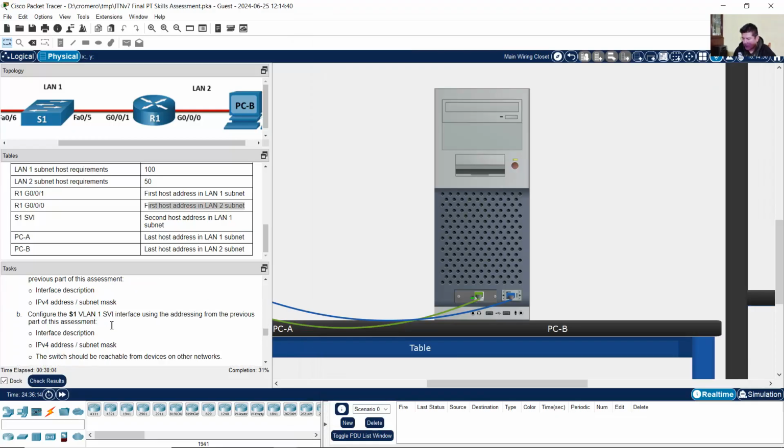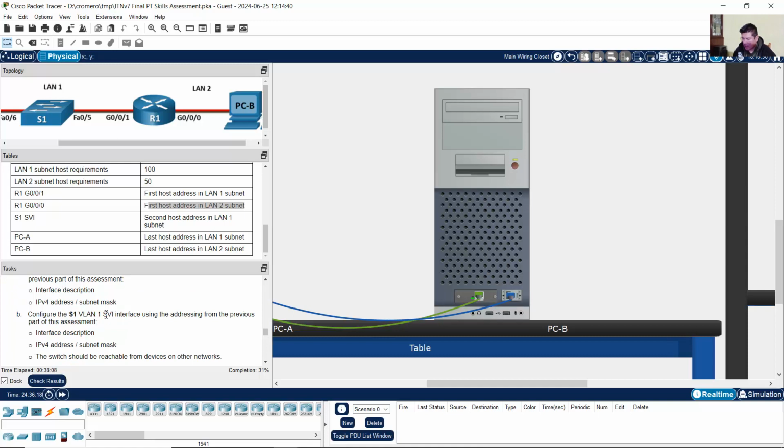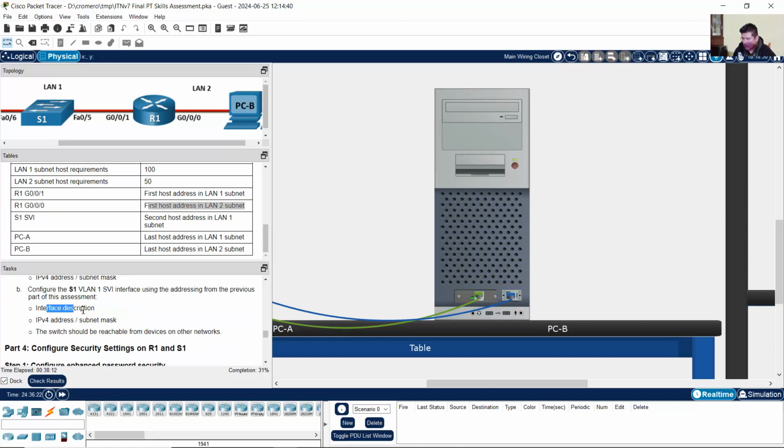Then configure the interfaces. Configure the S1 VLAN 1 switch virtual interface with the description, IPv4 address, and subnet mask, and the switch should be reachable from devices on other networks, so configure the default gateway.